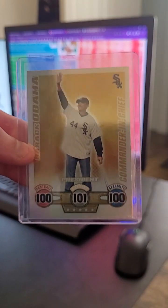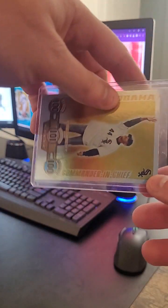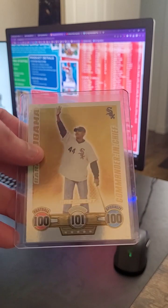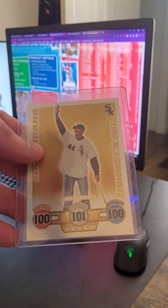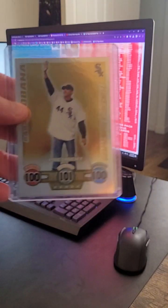So it's definitely someone put a lot of effort into this card, because the red, white, and blues are completely different than anything else, and obviously the custom Commander-in-Chief. I think it was definitely in line with their Obama stuff for the year. As to why it's never mentioned or listed, who's to say?